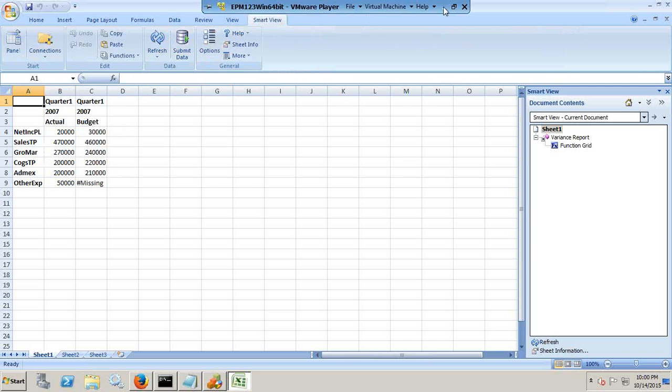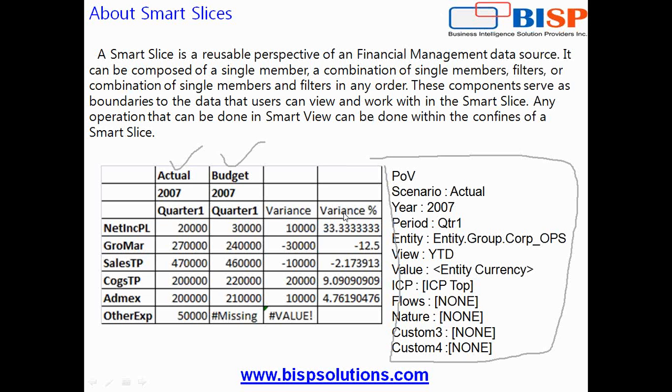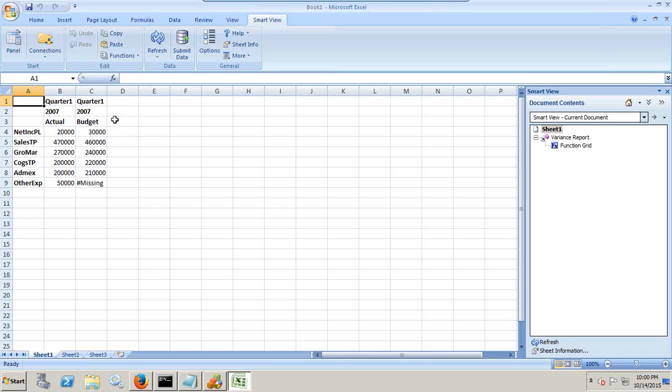But as per my requirement, I need a variance and variance percentage as well. Also, I'd like to cross-check that my point of view is this one or not. Okay, so I click variance over here, which is actual minus budget, is straightforward. Or your budget minus actual. Your variance, I can write as an Excel function, and variance percentage. So variance divided by your actual into 100. Variance divided by budget, sorry, and into 100. And I simply copy and paste this expression, this calculation.